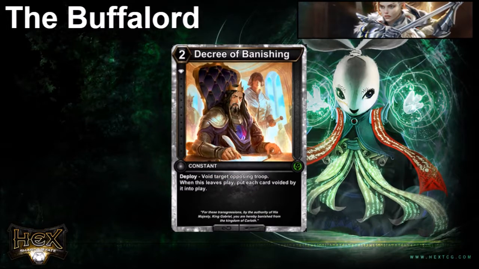We're also then running Decree of Banishing. This is the only main deck removal that we have. We hopefully will get more from the Professor, but this one's a pretty good one, just voiding any troop that we want. And there isn't a ton of constant hate, at least in main decks, so you're pretty safe just using it, and that's as a removal spell. You'll have to watch it after reserves.